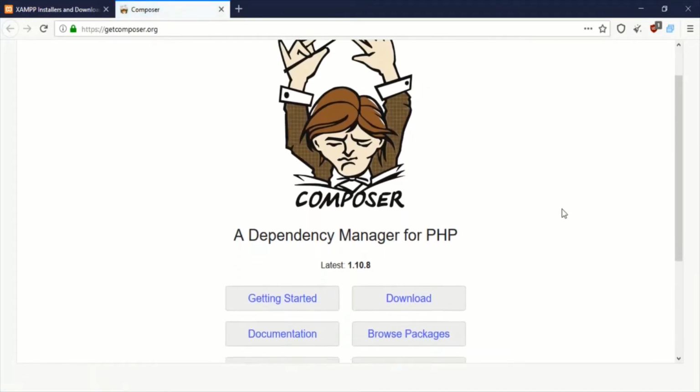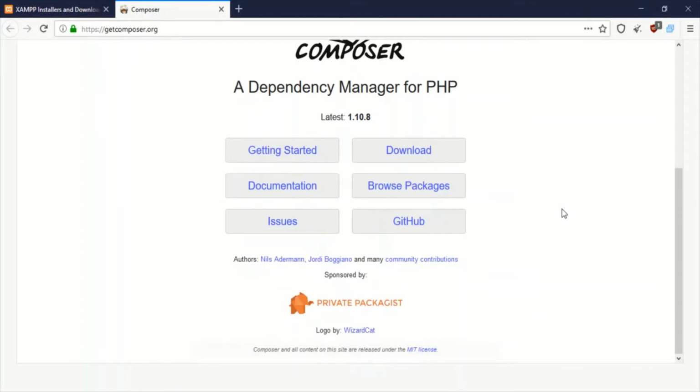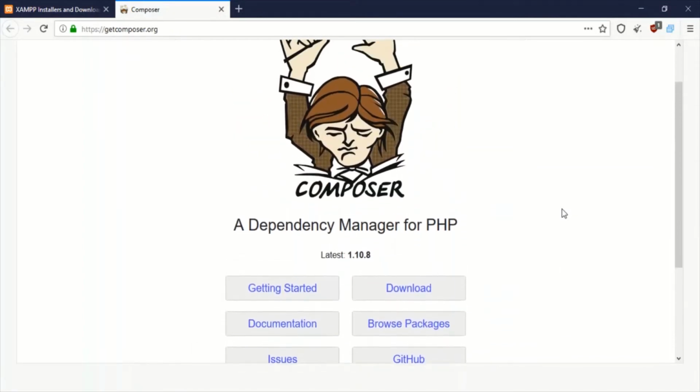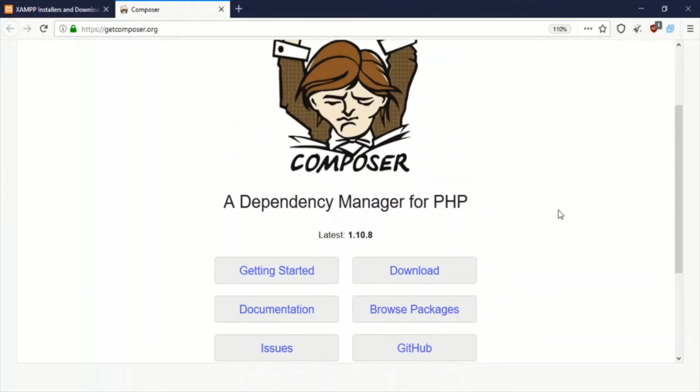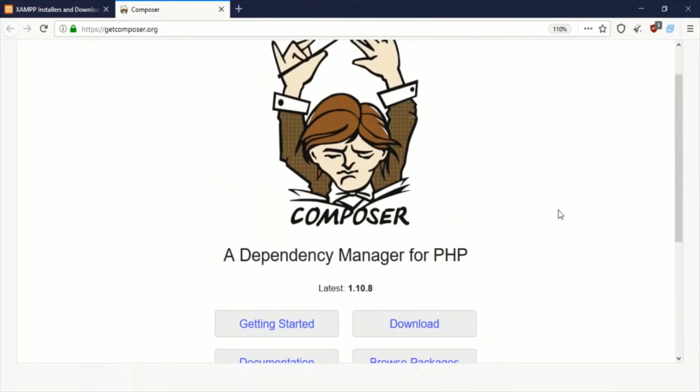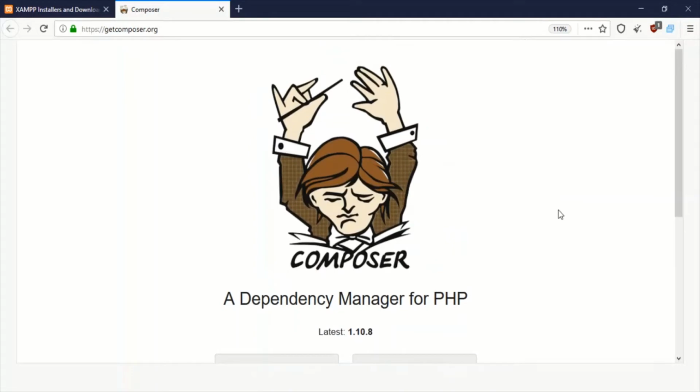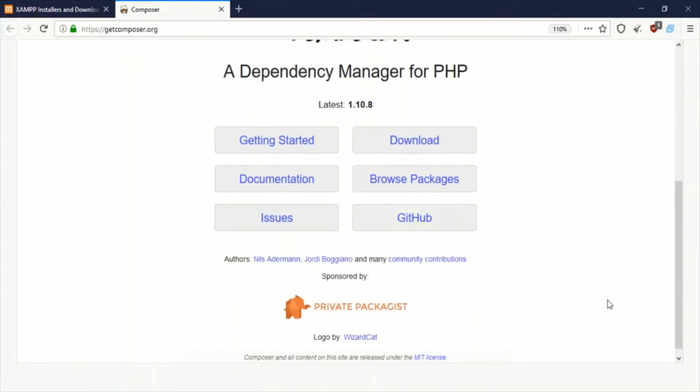The next thing that we'll need is Composer, and you'll find that at getcomposer.org, and this is a PHP dependency manager. This is what we'll be using to install Laravel to our system, getting a project, creating a project. So this is a pretty cool tool, and it manages a lot of dependencies or whatever. So this is a really good tool to have installed on your machine if you're doing development in the PHP area and stuff like that.